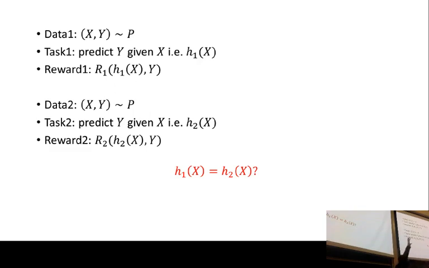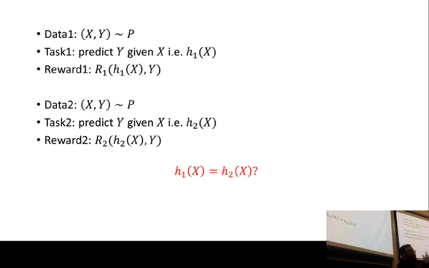So in this example, let's say we have a bunch of inputs and outputs drawn from the same distribution, okay? That's data 1. And we have another set, data 2, that are also drawn from the same distribution, right? This is the training or testing set for data 1. This is for the second case. And now we have the first task, and we learn a model, H1, that learns to predict some outputs given some inputs. So basically, we're training on these X and Y pairs. We do that for both of those cases, and we get my model H1 and the model H2, right?